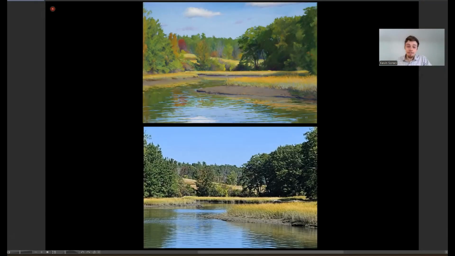I think ideally you would go out to paint when the conditions are the exact same each time you paint. That would be ideal. So you're not in a situation where you're creating things out of your head. You're just strictly painting what you see. But because the conditions were so variable for me at this time, the foliage was changing, the light was changing, the tide was actually receding pretty significantly.